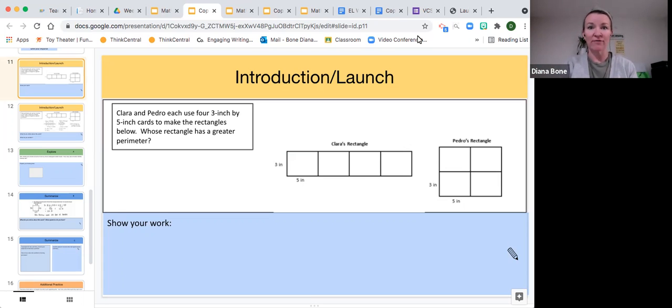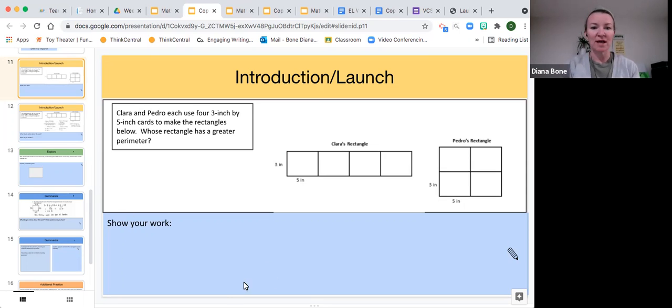We all know that finding perimeter is when we add the sides all the way around the shape. We want to measure the distance from the first corner of the shape all the way around back, like it's the finish line, right?